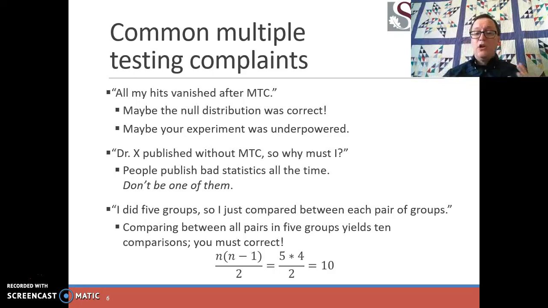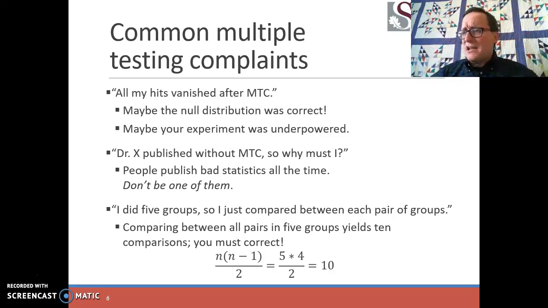But very frequently, we're working with experiments that are underpowered. This might mean, for example, that you're comparing a triplicate set for this cohort versus a triplicate set for this cohort. And there's so much variability in the measurement that you can't find a really low p-value for any of the genes. In a case like this, we are underpowered. We don't have enough N. We don't have enough elements in this cohort to compare to this cohort in order to get a very low p-value. As a result, the hits vanish because they're not hits by the standards of this experiment.